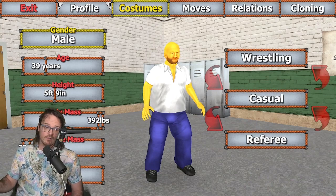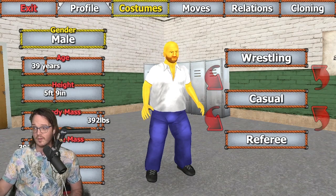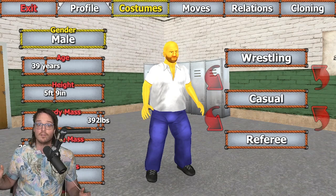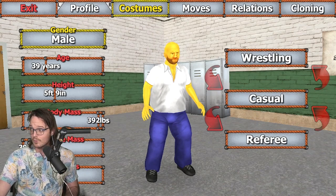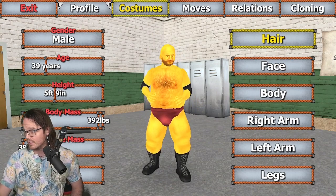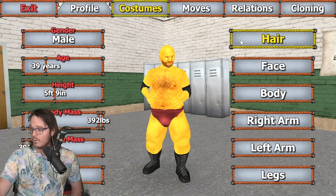Now obviously, if you're a big Simpson head, you don't even need me to say this. But this here is Homer Simpson. This is the fourth time I'm recording this because I keep messing up the menus. So I'm just gonna speed through this. Homer is kind of the patriarch of the Simpson family in a Yakuza title sense. Here I will run down how I've made him.